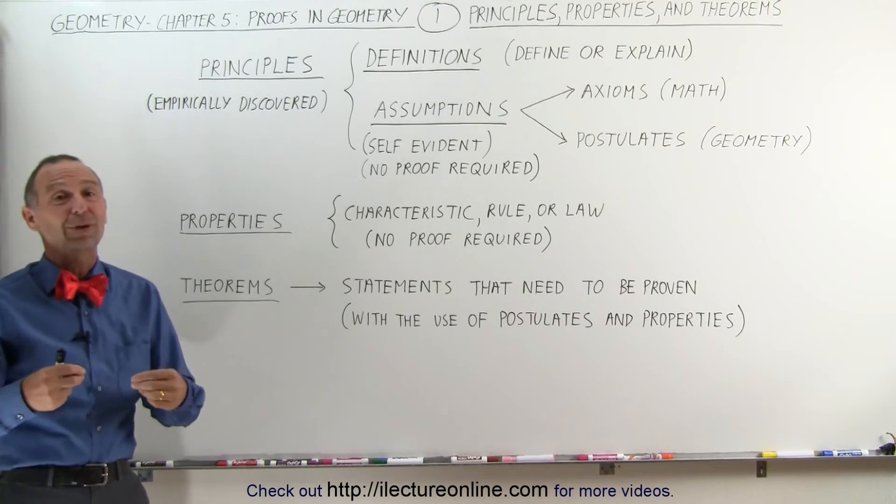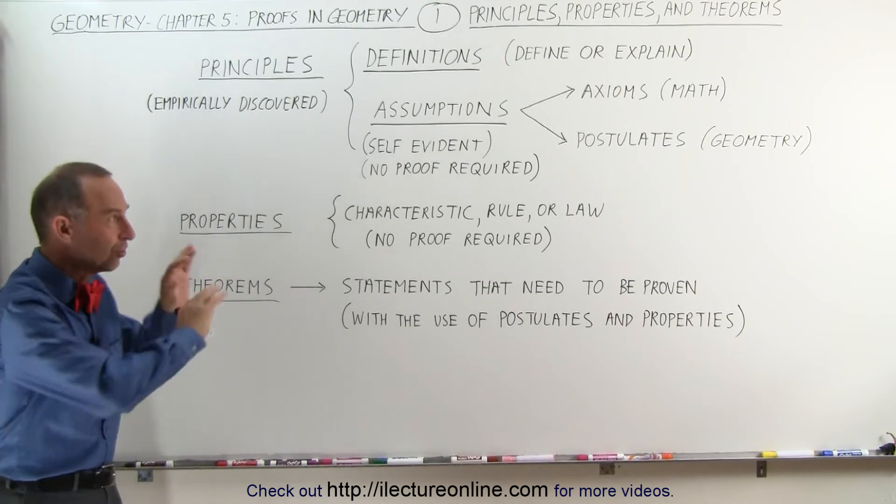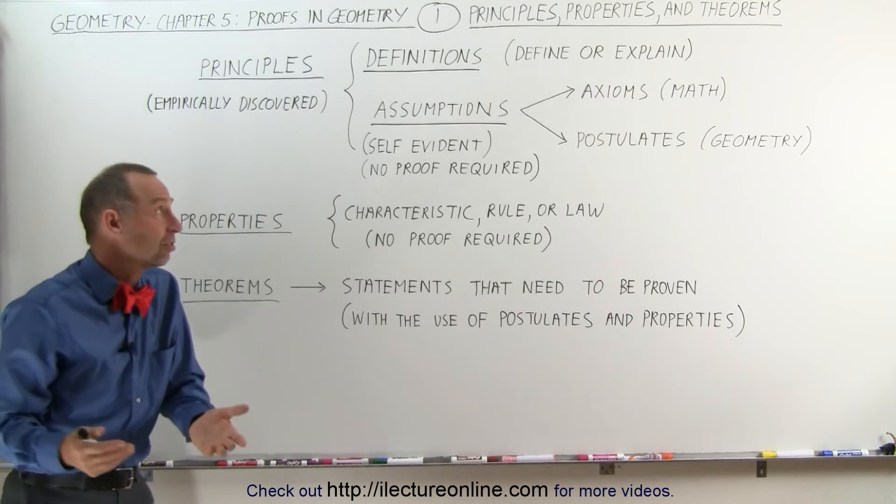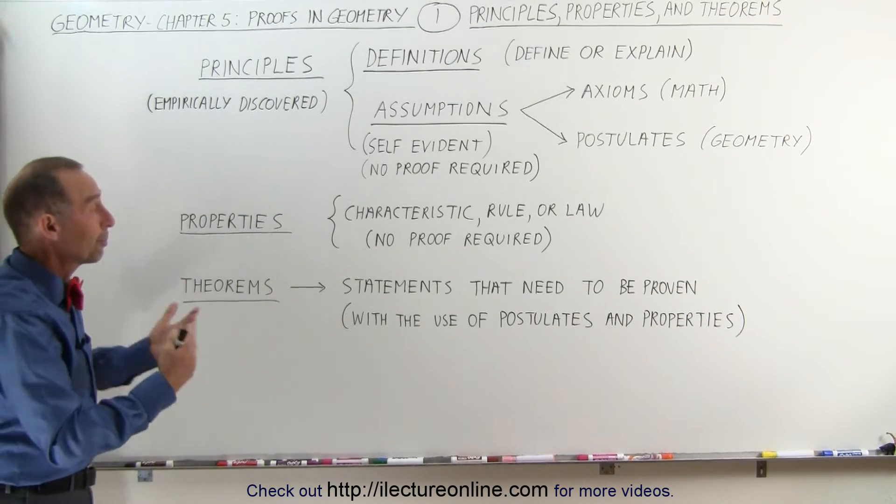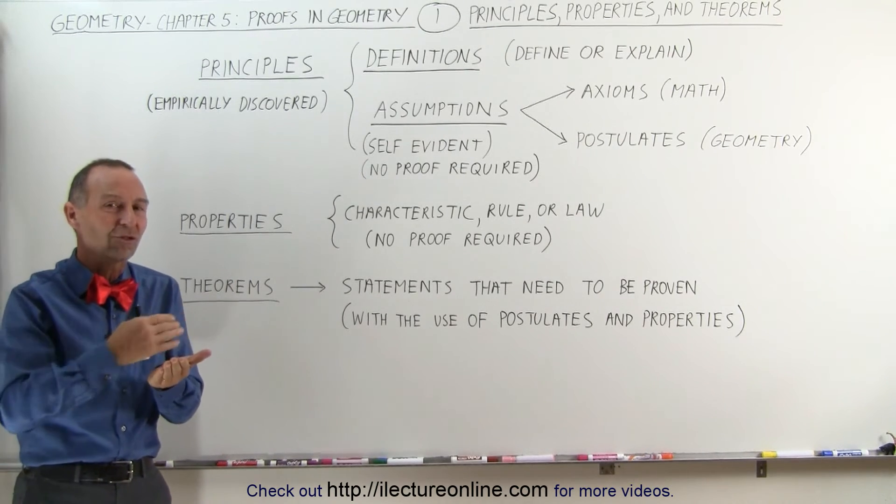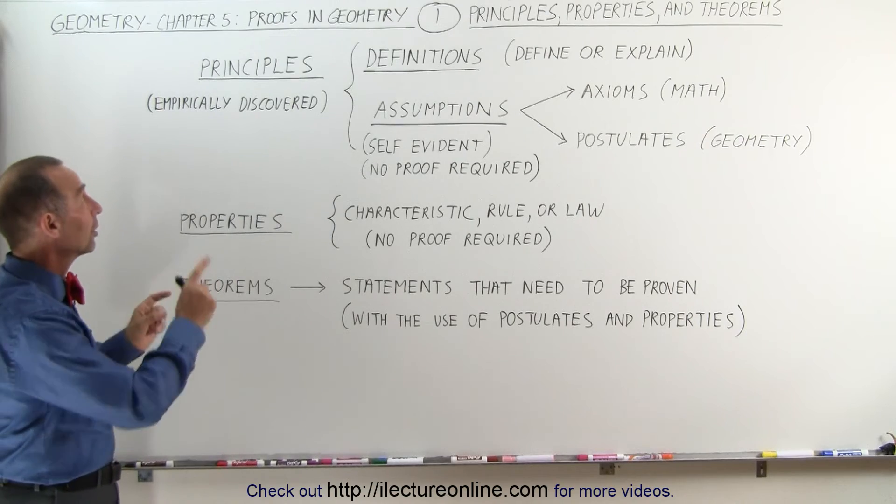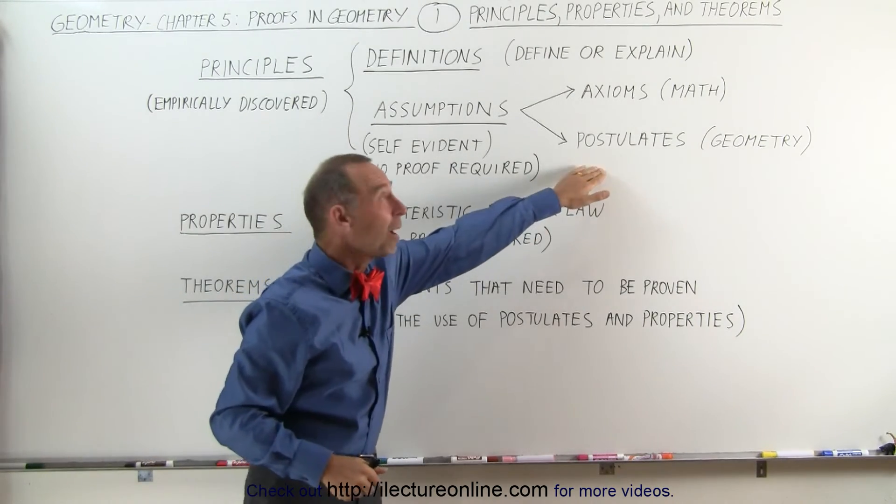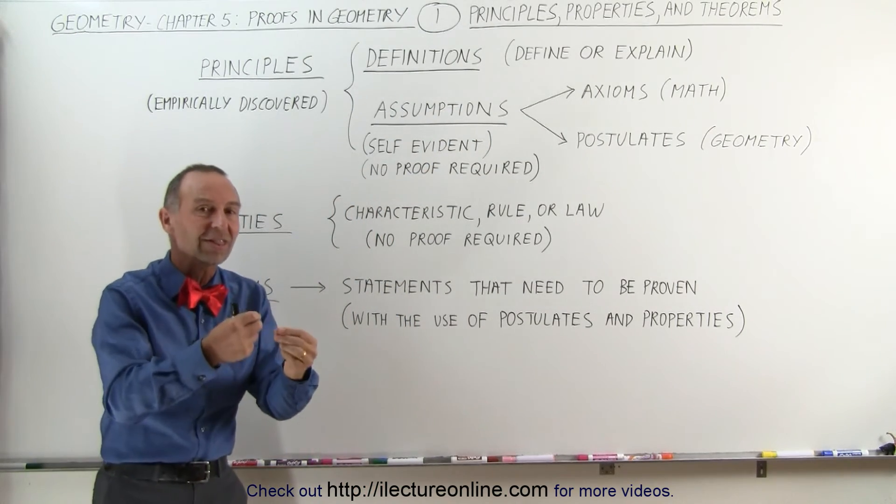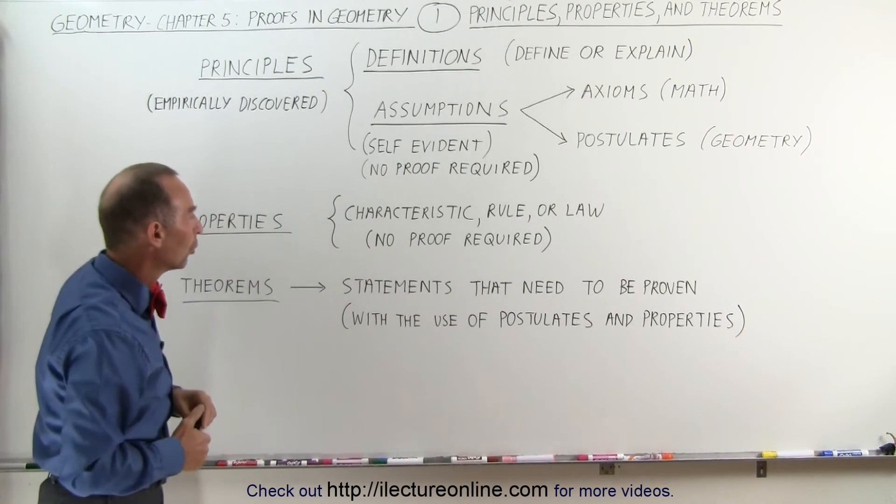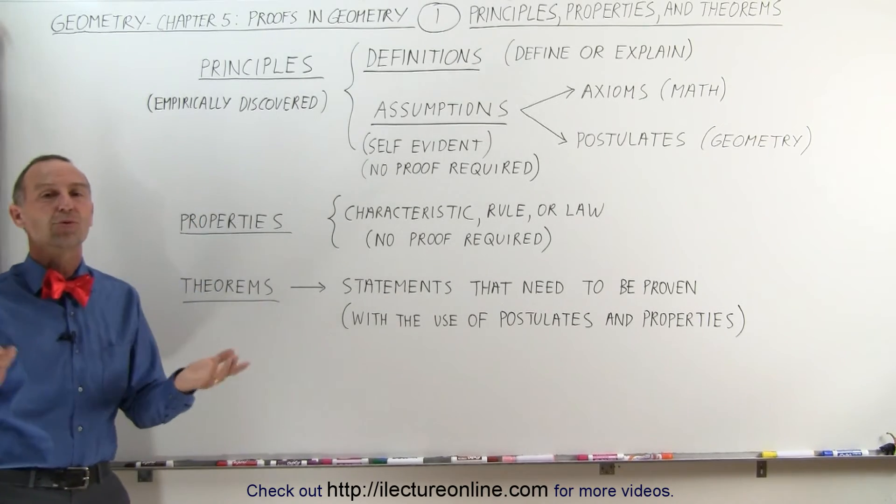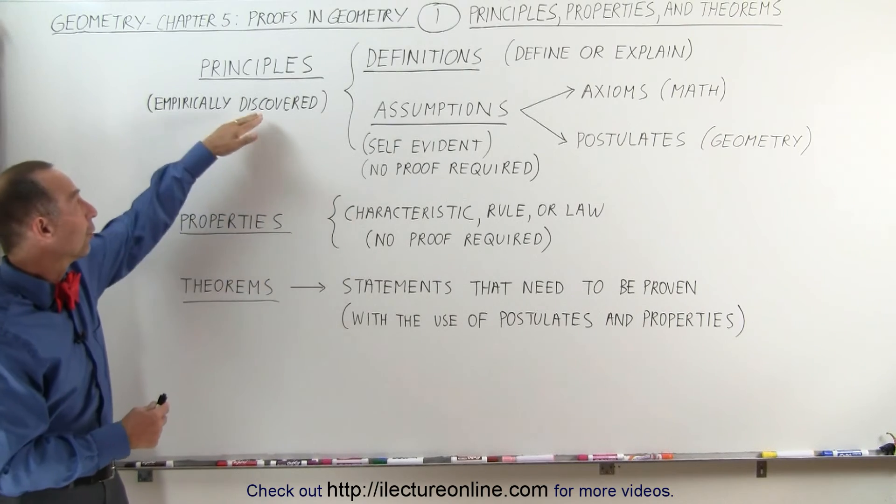Hopefully, this video helps you understand what those terms are. We're going to go into more detail, because this is just an overview of them. But without this, sometimes you get very confused, because your textbook will talk about postulates, talk about assumptions, talk about principles, and you start wondering, wow, what's what? But now you know that sometimes they use these words interchangeably, and now you'll know that when they talk about principles in geometry, they really are talking about postulates or potentially also definitions. If they talk about properties, then they talk about characteristic things, about certain figures and certain rules. No proof required. And then the theorems, of course, is what we're going to use to actually prove things. We're going to prove these theorems using what we've learned before.